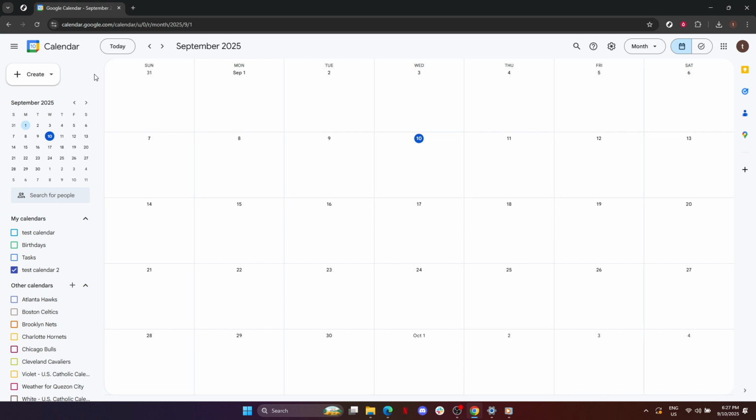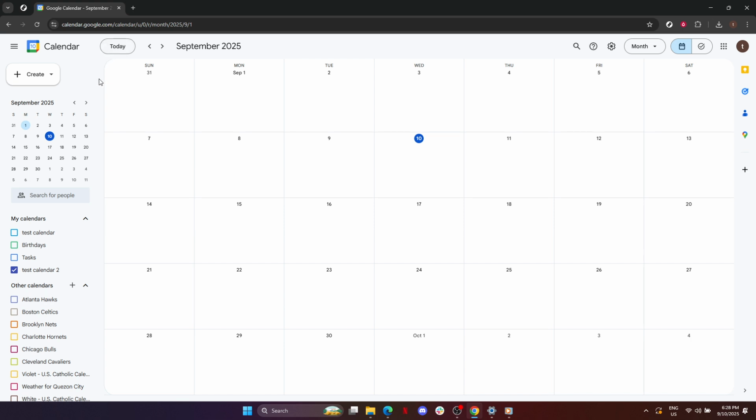Firstly, you're going to want to open up Google Calendar. You can do this by simply navigating to the Google Calendar website. For most of us, this will be a very familiar page where you likely already manage your daily schedule. If you're not signed in yet, don't forget to log in with your Google account to access your calendar.